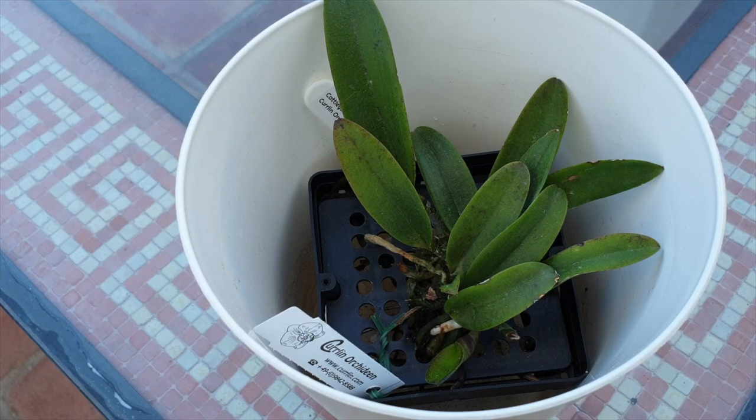If an orchid is new to my collection I have no way of knowing when it starts to grow roots until I see the root nubbins develop. Putting an orchid into its intended setup prematurely could set it back further — as you saw with the dead roots that were viable before. There's a lot to think about. We have to start an adaptation process, and what I call the pre-transition phase begins when the new roots grow.